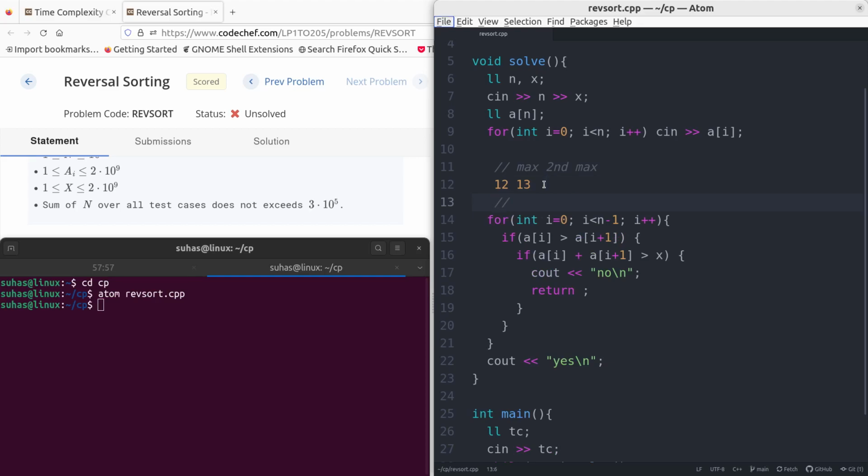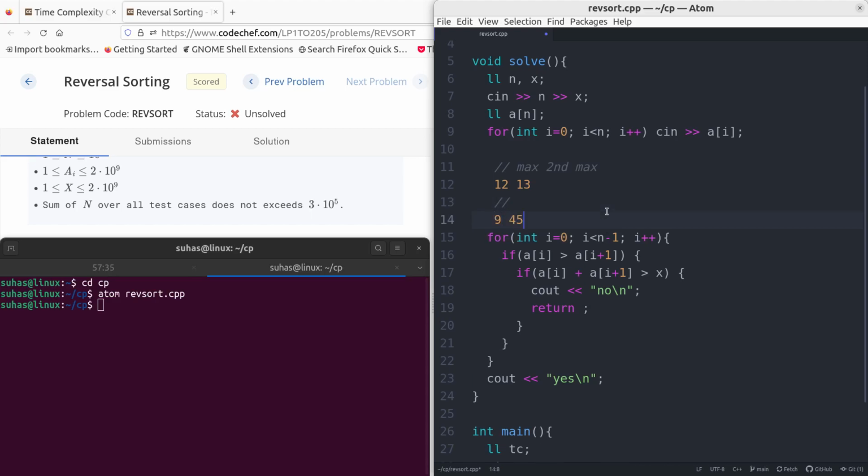And our second approach was to go in order and check adjacent numbers. But the problem is that we are not able to check numbers which are not adjacent. For example, 9 and 4, 5, and let's say 10. Here we are checking only these two numbers' sum and these two numbers' sum. For these two the sum is 13, for these two 15. So if the number 16 is given, the output will be yes.